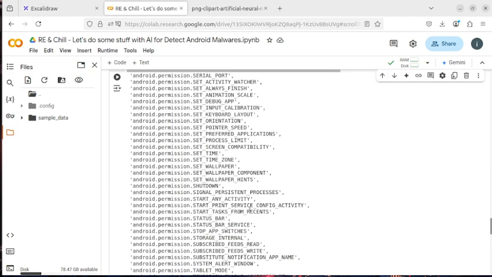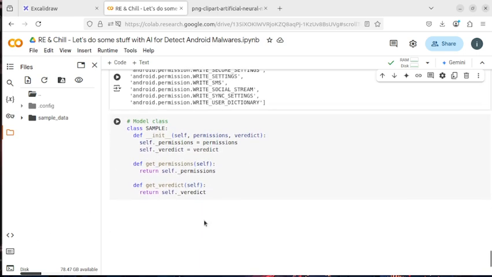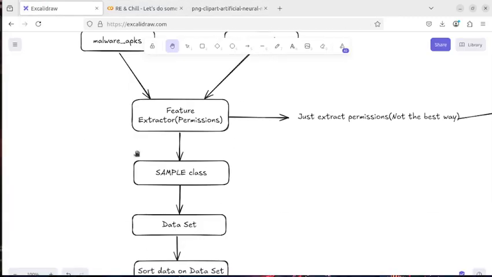You can extract it from the Android documentation as well, but I will not do that, because this guy has already done it. And this is our model class. I will use this just to format our data set previously.